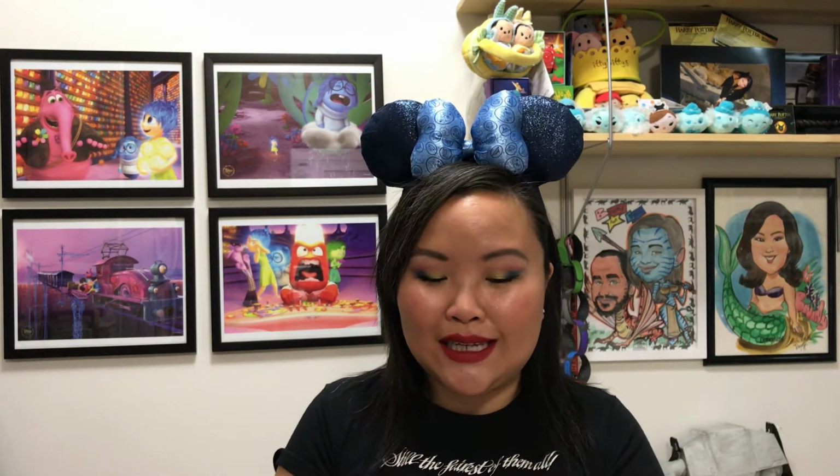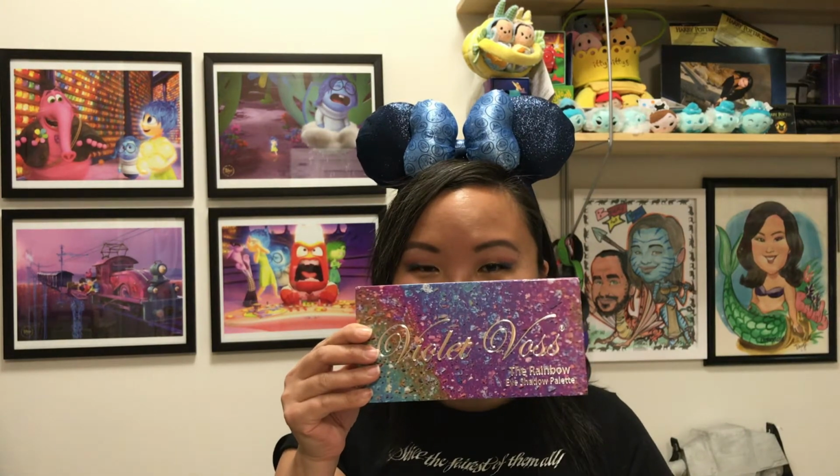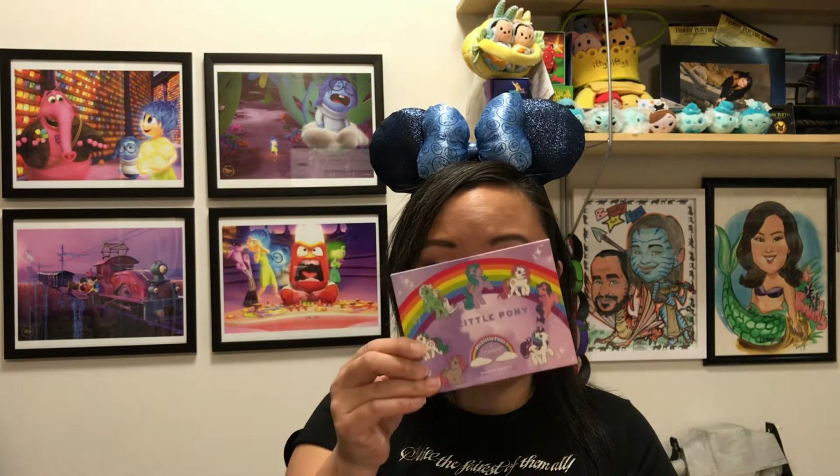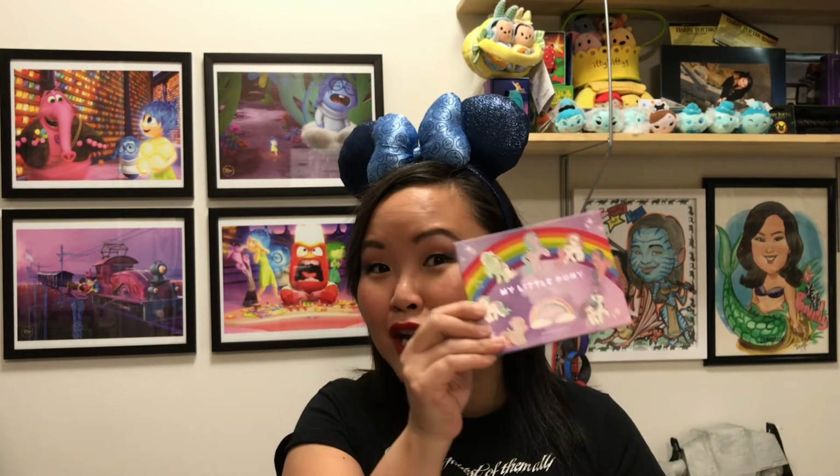So the two palettes today are going to be Violet Voss's Rainbow palette, brand new, just picked it up yesterday. I'll give you my thoughts on it as well. And then something that I picked up a couple of months ago, which I really love, and it's going to be Colourpop's My Little Pony. I know, I'm like 5 years old. My Little Pony eyeshadow palette. So stay tuned and see which looks I've come up with.